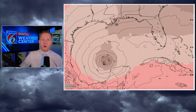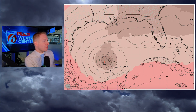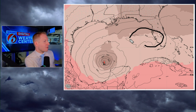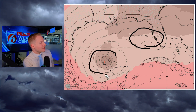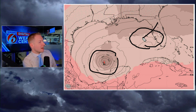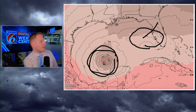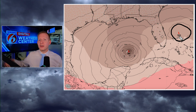That was the GFS rendition. I want to show you the Euro — this is hot off the press, the 12Z run, the morning run on October 4th. This is what we've been talking about for the past few days — that front, disorganized, stretched out like a string bean lobe. Now there's this secondary feature, which is partially related to the low-level spin from Tropical Depression 11. There are two distinct little entities now, with a stretched-out lobe heading towards the Bahamas.